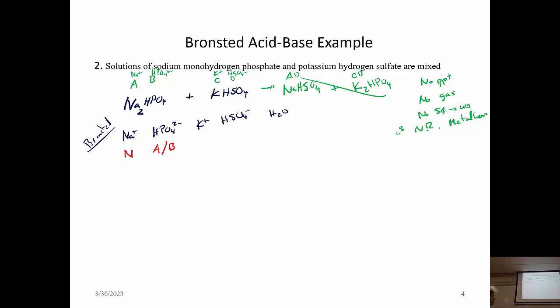How about potassium ions? Neutral. How about bisulfate? Acid or base? Now, is it a better acid or is it a better base? Yeah. If you look at the strength, it's approaching the border of strong acids, isn't it? So it's a pretty strong, weak acid, one of the stronger ones. Now, when you look at its base strength, it's quite weak. It's near the bottom of the base strength chart. The bottom's the top. It's inverted. In fact, it shares company with chloride. Is chloride a pretty good base?